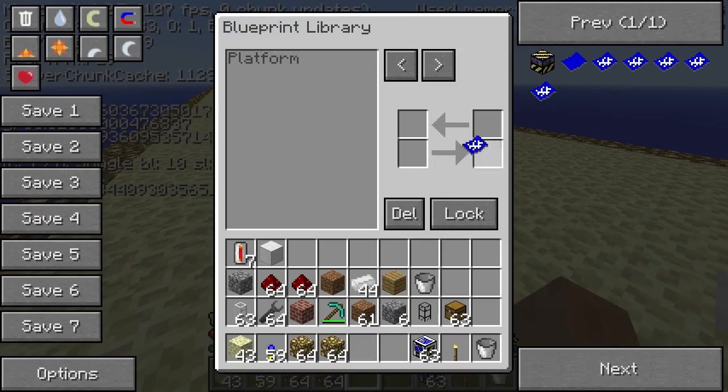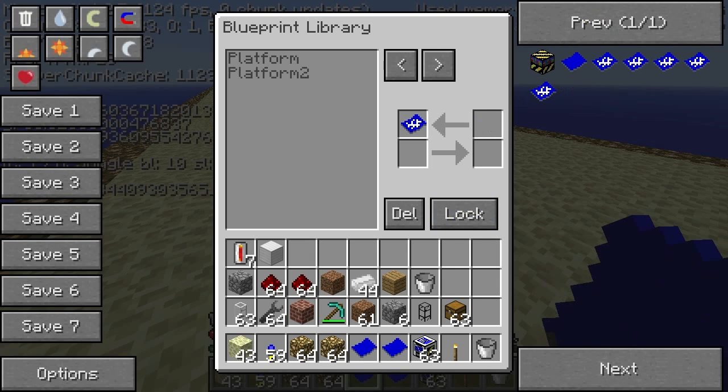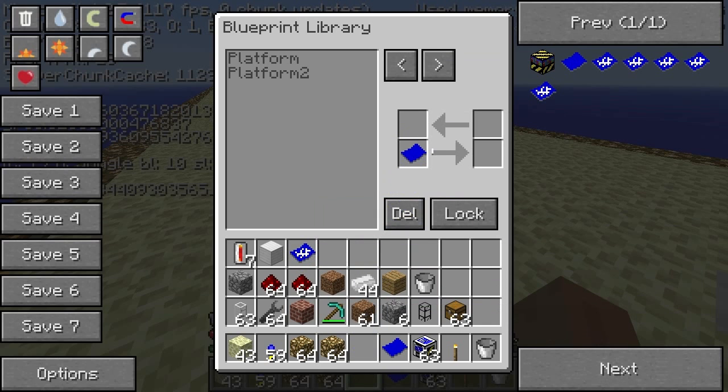All right, so I'm going to teach this one now. And I'm going to get a couple of blank ones. Do that. It's the lock button I haven't actually looked at yet.